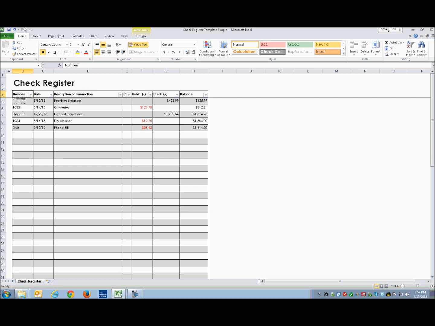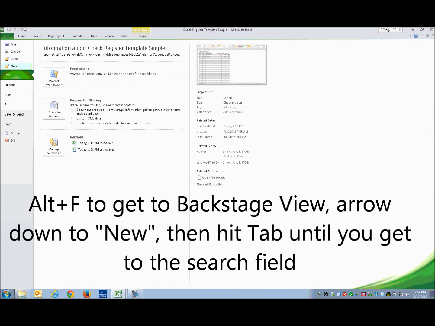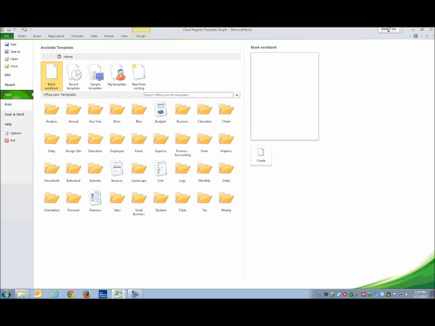I'm going to go to the File menu, the backstage view. Save, open, close, and I'm using my down arrow. Info tab, recent tab, new tab selected. So this is my new tab. Alt, F. Now I can create just a new blank document, and it'll give me a plain old Excel sheet like we talked about at the beginning of this series, with 3 blank worksheets and up to 1.5 million cells. But you can also get a template.